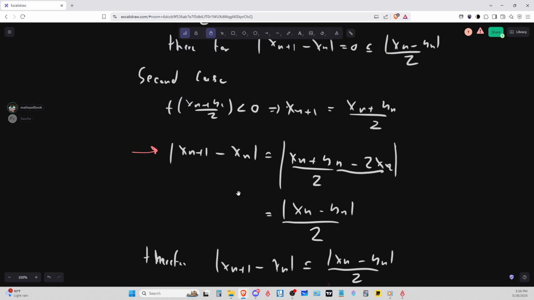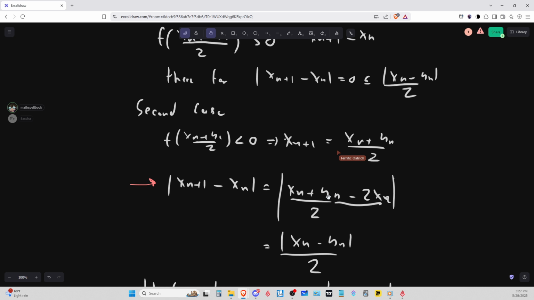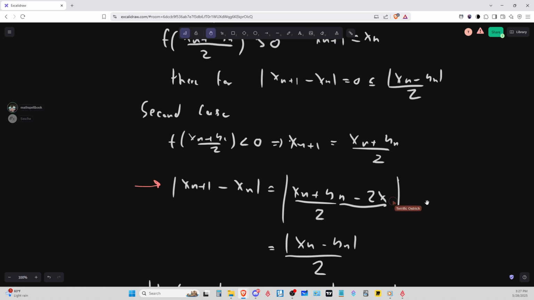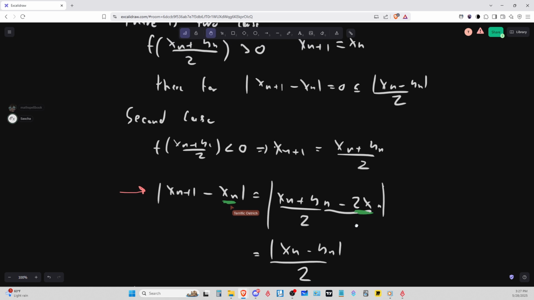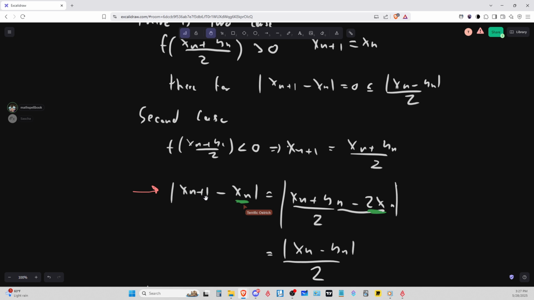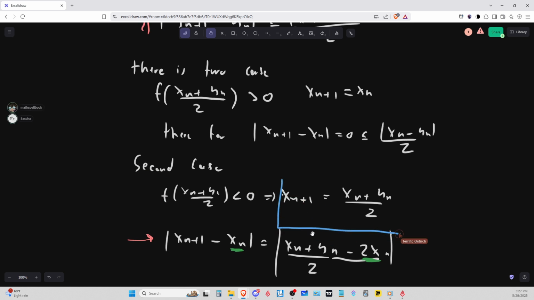Actually, before we get to that, the one that you wrote the red arrow to, let's see, x_n plus y_n minus 2x_n, right? Is that x_n? So where did the 2x_n come from again? It came from this guy. From the x_n, right? Yeah, because I put it over 2, right? So I had to put a 2 at the numerator as well.